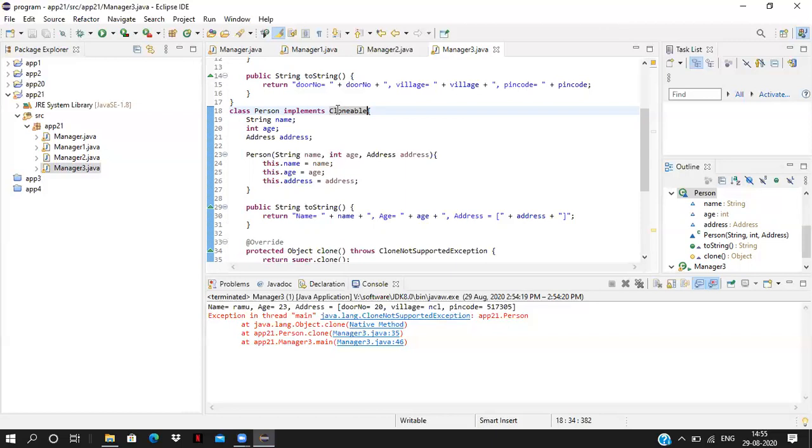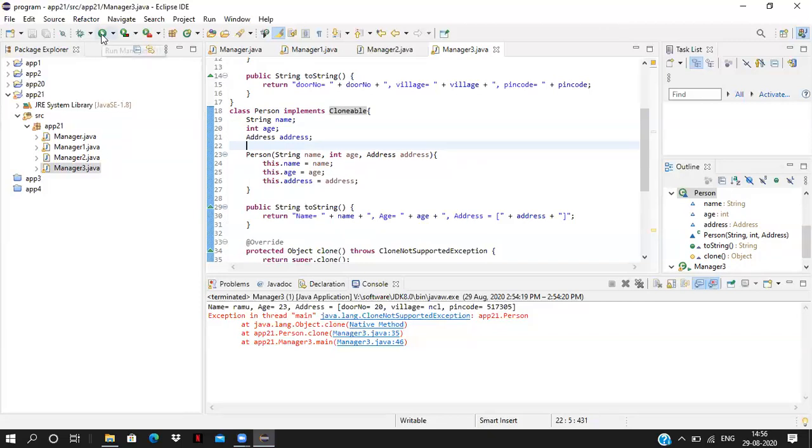In case of clone, in case of creating duplicate objects, Cloneable is the marker interface we use to tell the compiler this operation is secure, so I am proceeding with the creation of duplicates of my objects. If you do not implement the Cloneable marker interface, we'll get the runtime error CloneNotSupportedException. Now I'm making this clone operation secure by using the Cloneable interface.